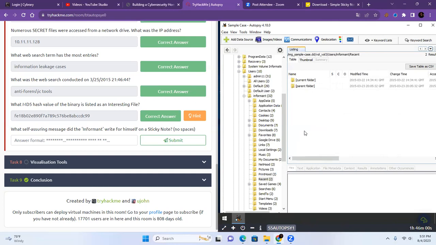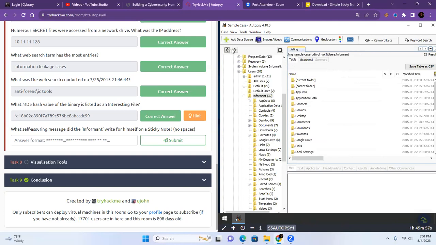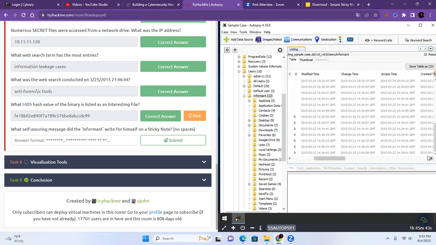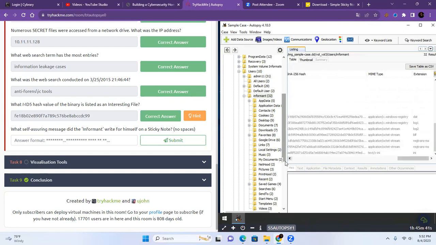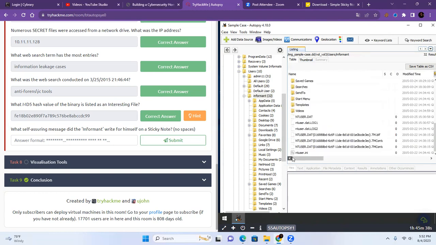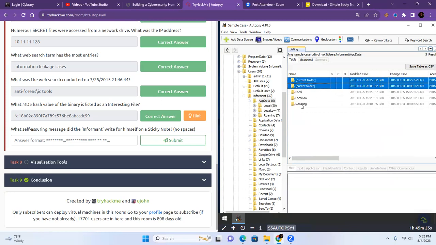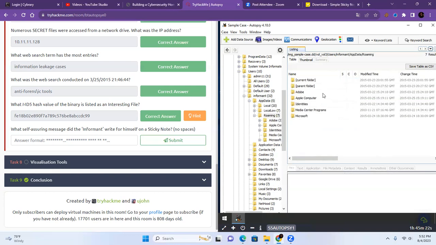Let's see, recent, there's nothing in recent. My documents, recent, send to, any notes. This guy ran a number of things on this, but what I looked at was AppData. Let me see AppData. I went to Roaming, sticky notes.